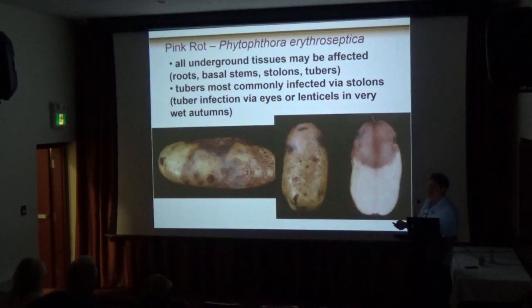Pink rot is something you might not think about as a seed issue, but especially during wet falls, a lot of the infection happens at harvest time, going into storage, and a lot of that seed will melt. But you can get infections that aren't visible and stay in the tuber and then cause an infected seed piece. And a little bit different than late blight, when it germinates as a seed, those spores will then be around the soil to infect the daughter tubers. Late blight, you can actually get an infected plant right from the infected seed. So it's a little bit different in that way.